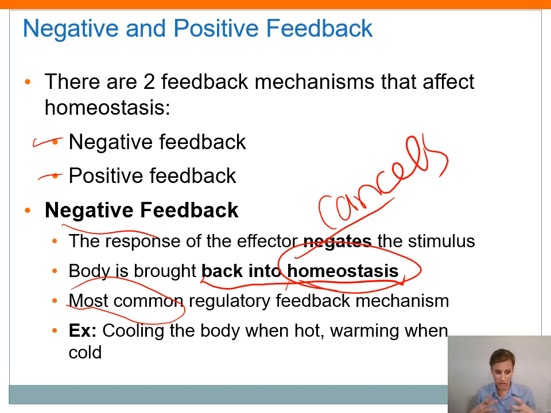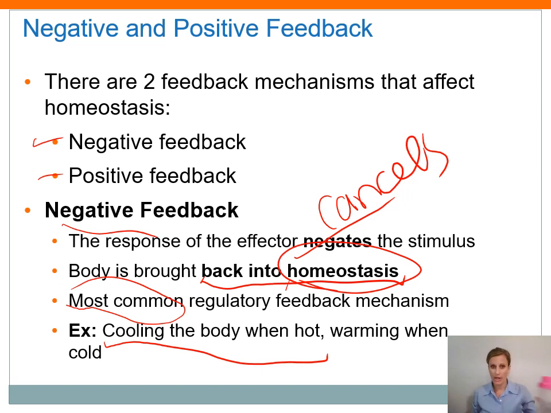Our body temperature maintenance is negative feedback, right? We cool the body off when it gets hot. So temperature goes up, we sweat to cool off and go back to normal. That's negative feedback. The opposite's also true, right? We warm the body up when it gets cold. If our body temperature goes down, we shiver to warm up, right? It starts to change and the body's response is, no, go back to normal, go back to homeostasis. That's negative feedback, right?